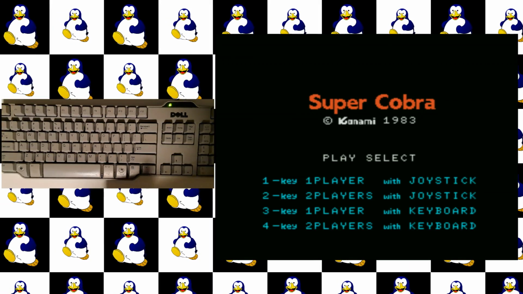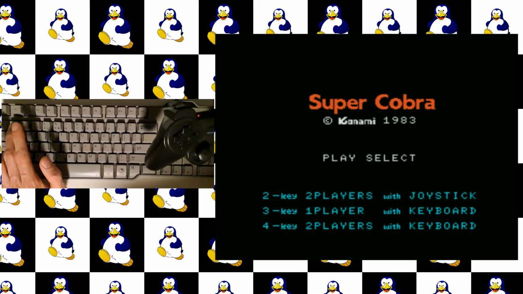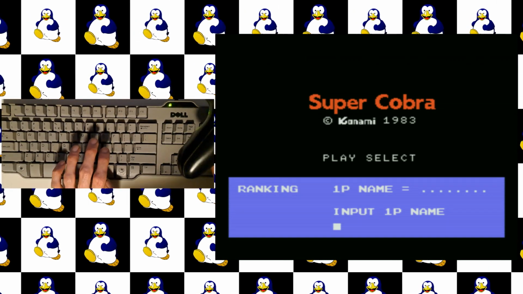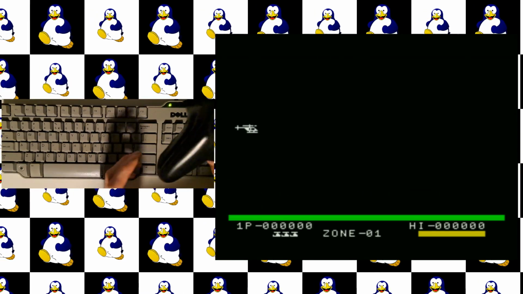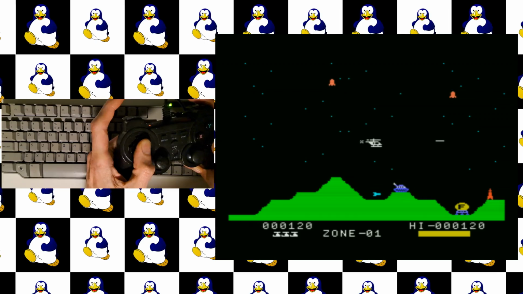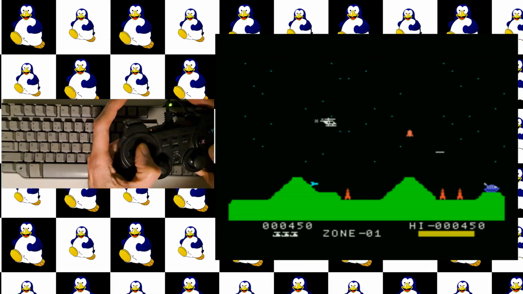I want to play it with the controller, see if that works. No, not yet. I think if I press 1, I hope it works. It will now ask for my initials or my high score name for the list. And yeah, the controls work. So we now have 4 lives, 1 life more than usual. And now we can also store the game.